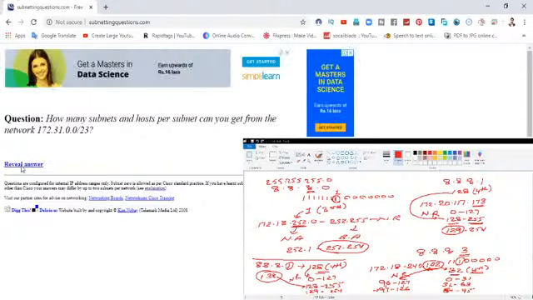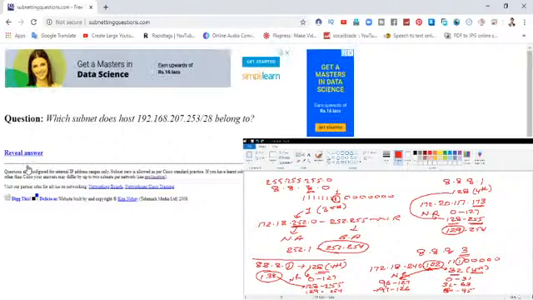Now the question is how many subnets? The answer would be 128 network and 510 host. Let us check. 128 network and 510 host. I believe you guys were just reading the question and my answer was ready, right. So, this is my speed. Let me come to the next question. As I told you, you will get the answer within fractions of seconds.